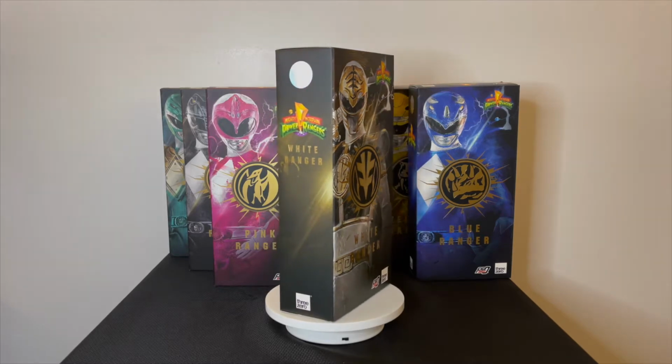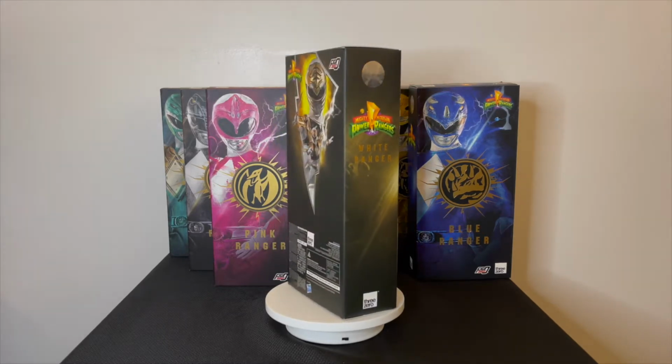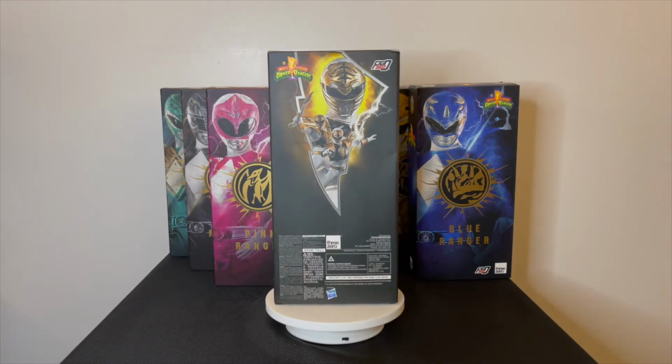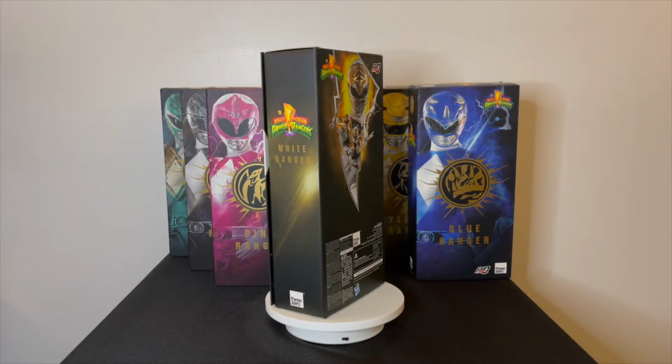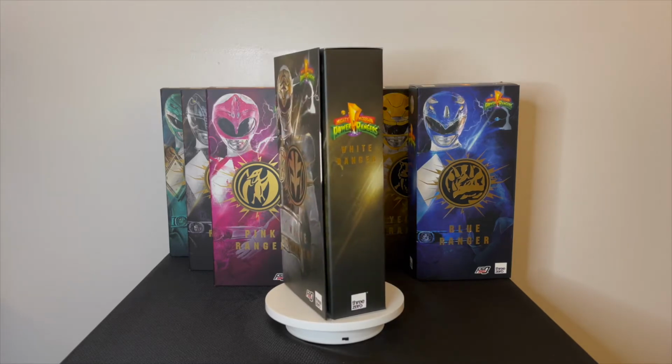I told you guys the day was coming when I got this thing right here, man. The Mighty Morphin Power Rangers 3-0 1/6 scale White Ranger. And I'm going to tell you something, guys, I already opened it up. I had to. I didn't have a choice. Shout out to Jason David Frank. He's the man, dog, no matter what, the greatest Ranger of all time.